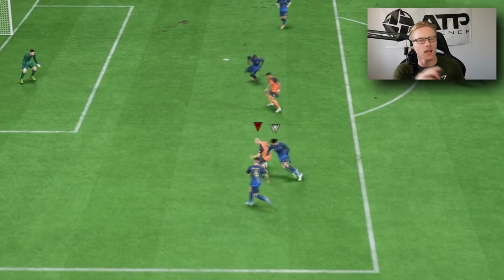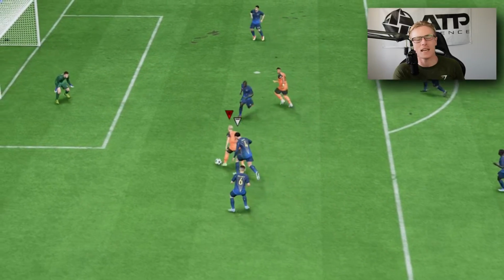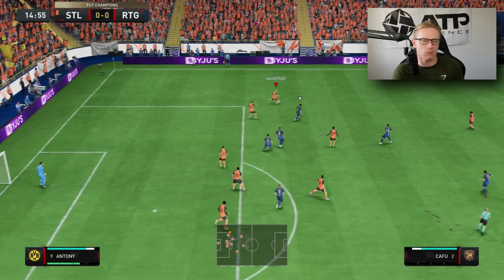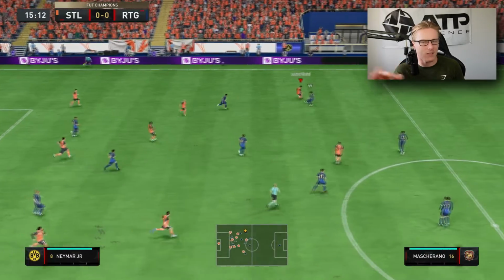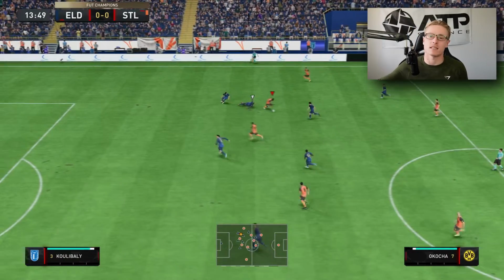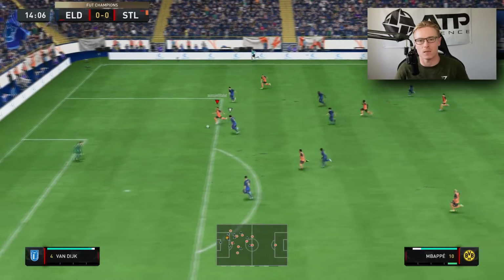If you're too close, it can be quite easy to tackle. Of course, any skill move is quite easy to tackle once you're close to the defender. If you're too far, it's easier to read. So if you're not too close, not too far, it's actually a good distance to hit it. And you can hit it into the space, pass the defender, and exploit that space in the midfield.